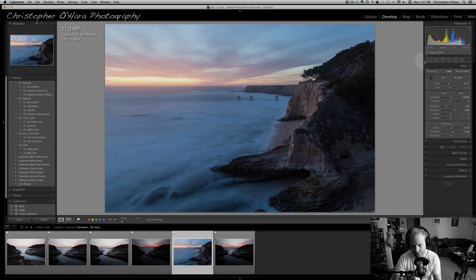Now, one of the first things you want to think about is setting your white balance, and it's probably why it's at the top of the list here. You can do it using this little eyedropper. If I select the ocean there, it's going to change my white balance based on the selection I use right there. A lot of times it works really good, but I may adjust it. Maybe I want a little cooler look to it, or maybe I'm just going to do my color adjustments later in Photoshop. So I just get a general white balance here.